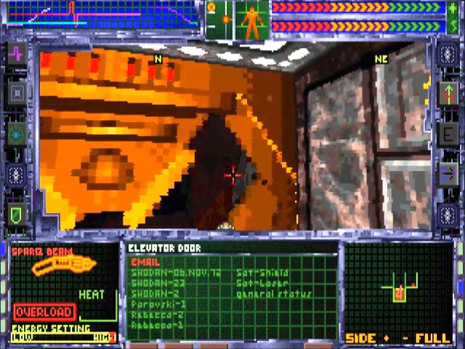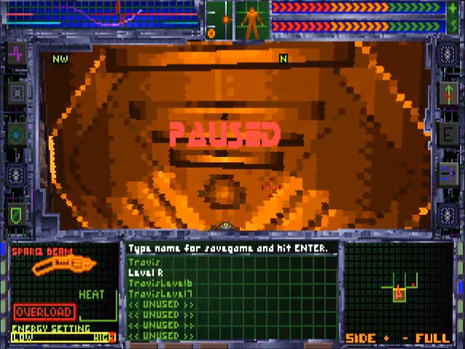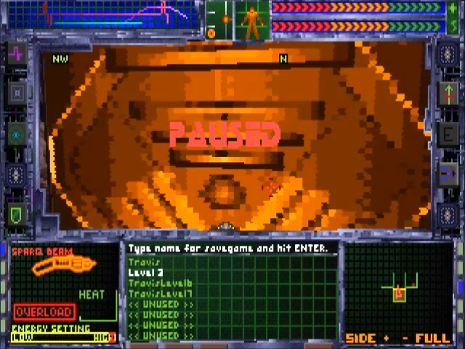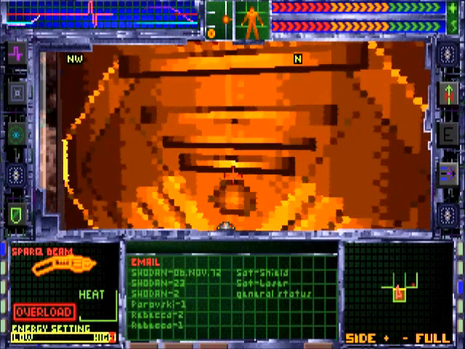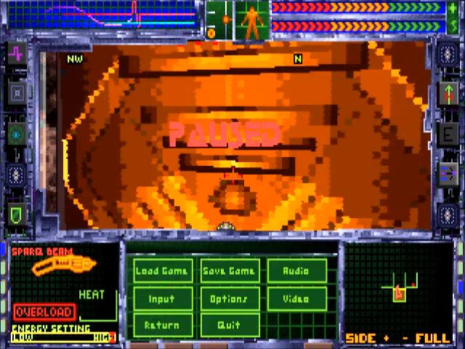I'm gonna close the door. So, name this level 3. I'm gonna redo my main save as well. And I'm gonna call it a video.